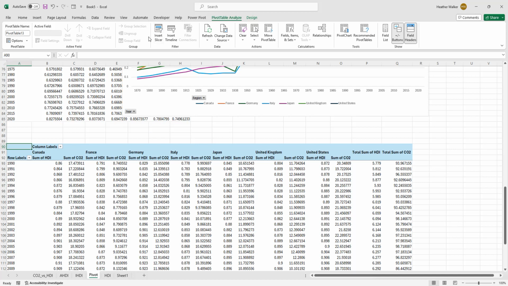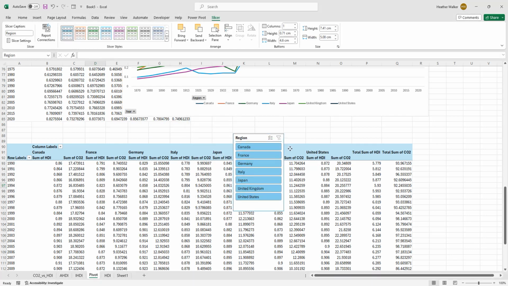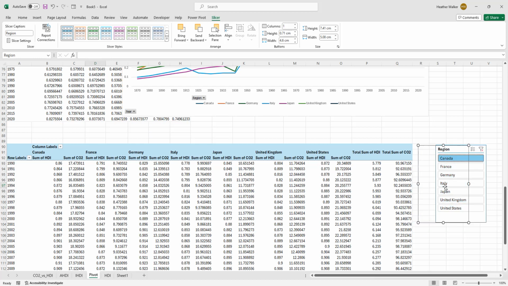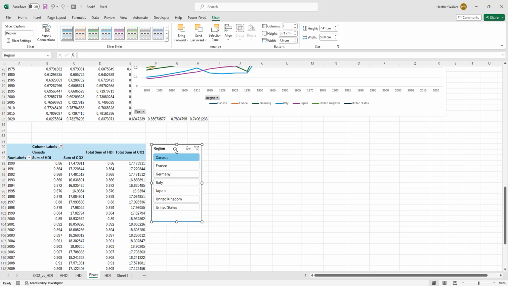This gives me space to put, first of all, my slicer. So make sure you click somewhere in there, pivot table, analyze, slicer, we want region, okay. I'll come here, I just want Canada, and then I can bring it pretty close here.